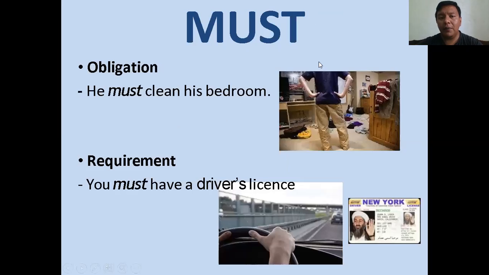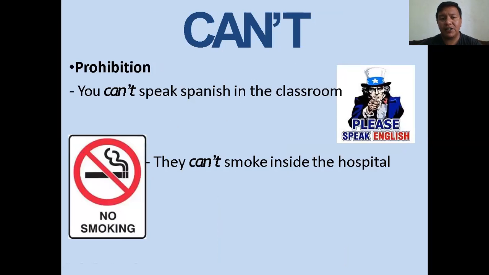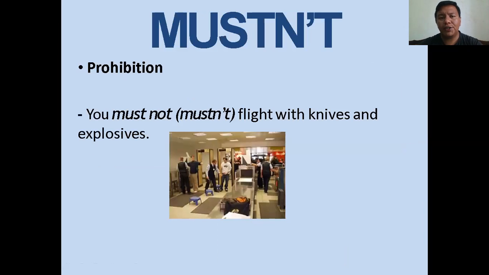So remember that we have in the last slide can't is a prohibition, but mustn't is a stronger prohibition than can't. Is stronger, es más fuerte. Mustn't es algo que realmente no debes hacer. Can't como que te da la opción de que si lo quieres lo haces, si no, no. Pero si alguien te dice mustn't es porque es algo imposible de hacer, no puedes hacerlo. It's a total prohibition.